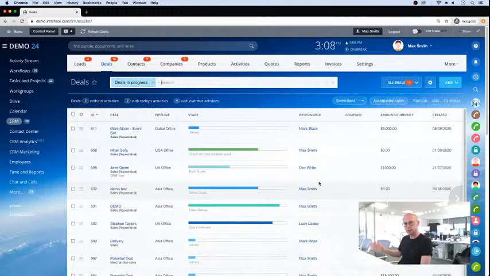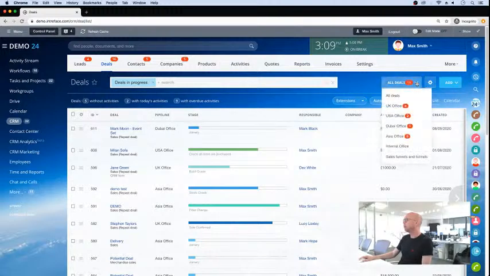They'll have different stages they go through in order to close a sale, and so these stages across here, they can be different for different pipelines. You can also do different permissions as well, so different people can have access to different pipelines, and you can create different automation as well on different pipelines, separate automation for separate pipelines. You can filter deals via pipeline.